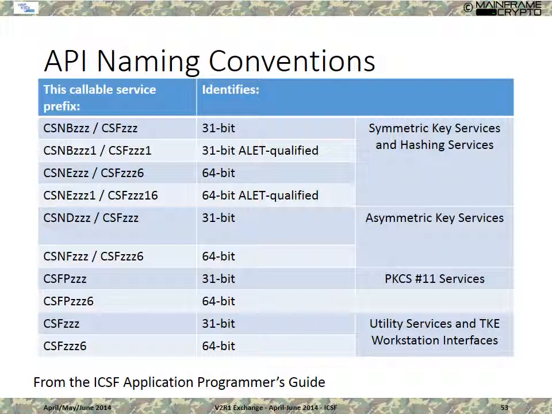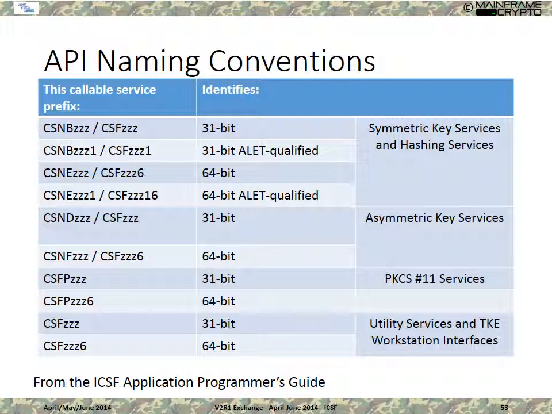An example might be the CSNBKRW and KRW2, Key Record Write API. The original KRW API supported the fixed length CKDS that was around for years and years. With HCR7780, we introduced a variable length CKDS to support those variable length HMACs. Now, to write variable length records into the CKDS, you need to move to KRW2. It provides a lot of the same functionality as KRW, but it supports that new format.